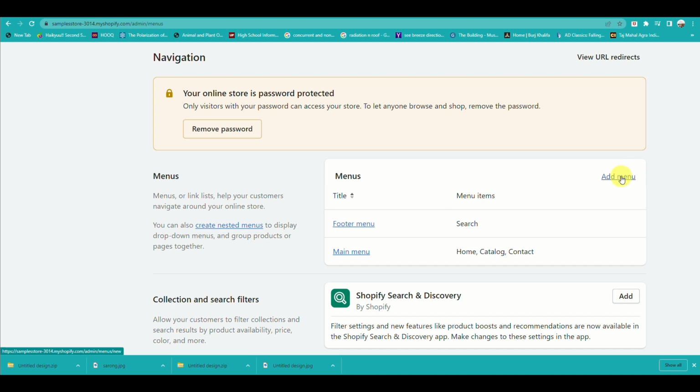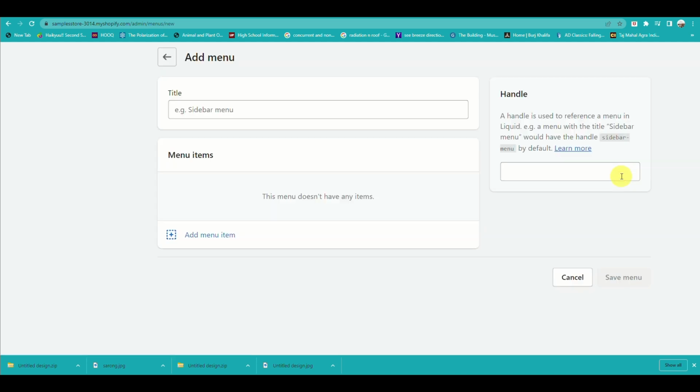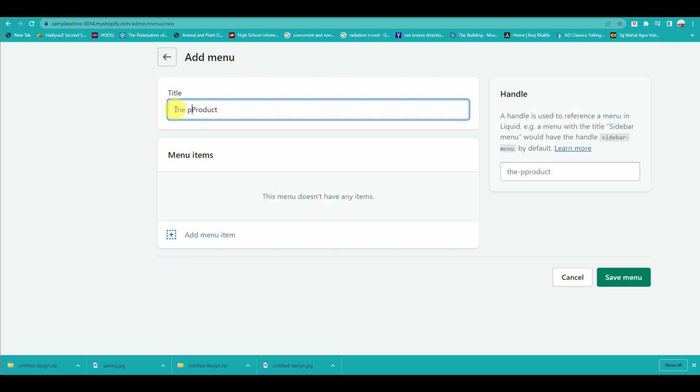When you click on add a menu, you will have another menu on the right side panel of your screen. You can just type in the title of the menu that you'll be adding.